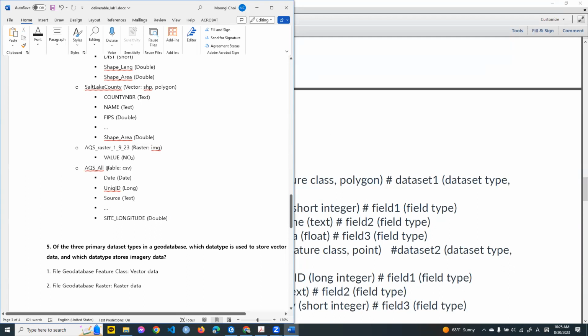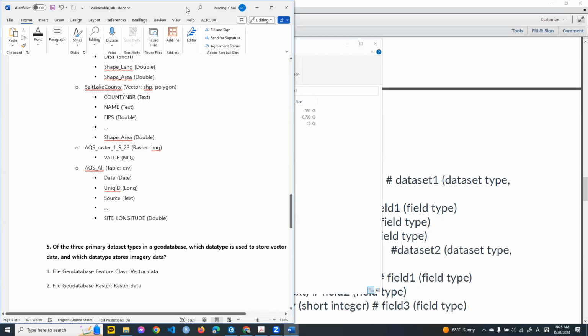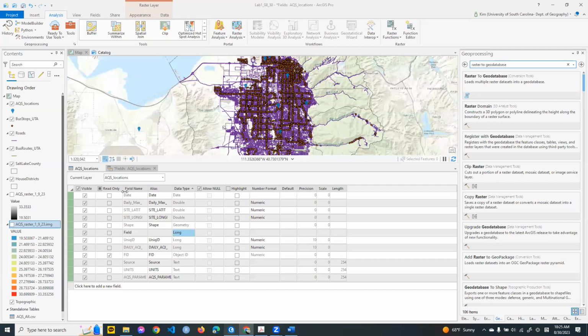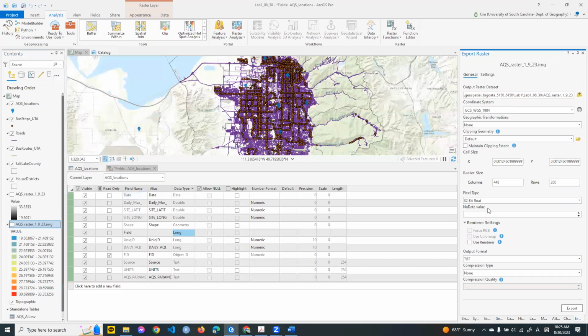And also the table has no attribute, right? Now I'll be here, the export raster. You don't have to put the raster type here.